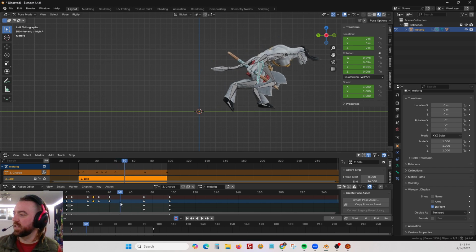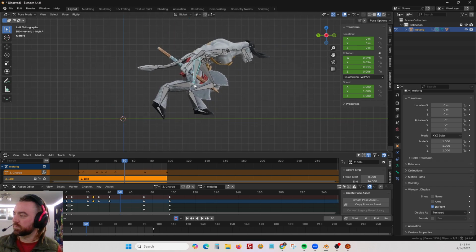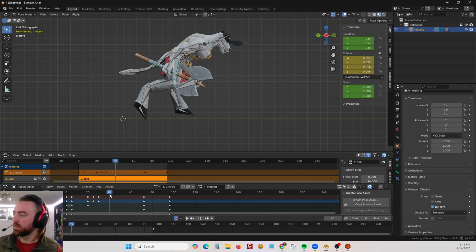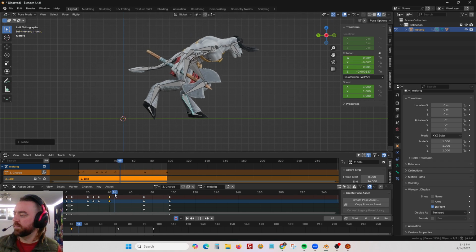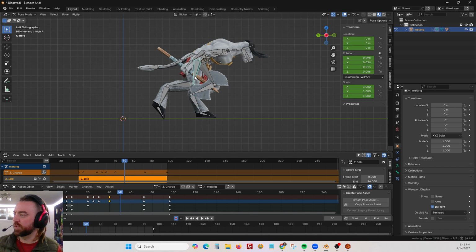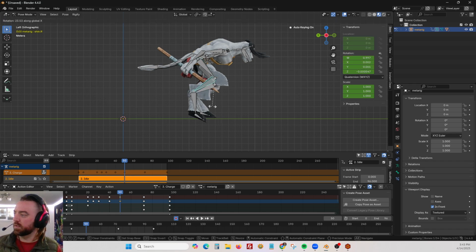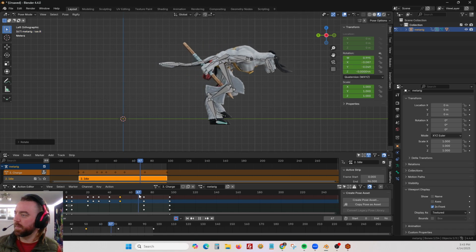So at 50, we go back again. So 40, this one needs to be on the ground. 50, we switch again. But this time he might be sort of on his toes a little more, because he's approaching that charge position.